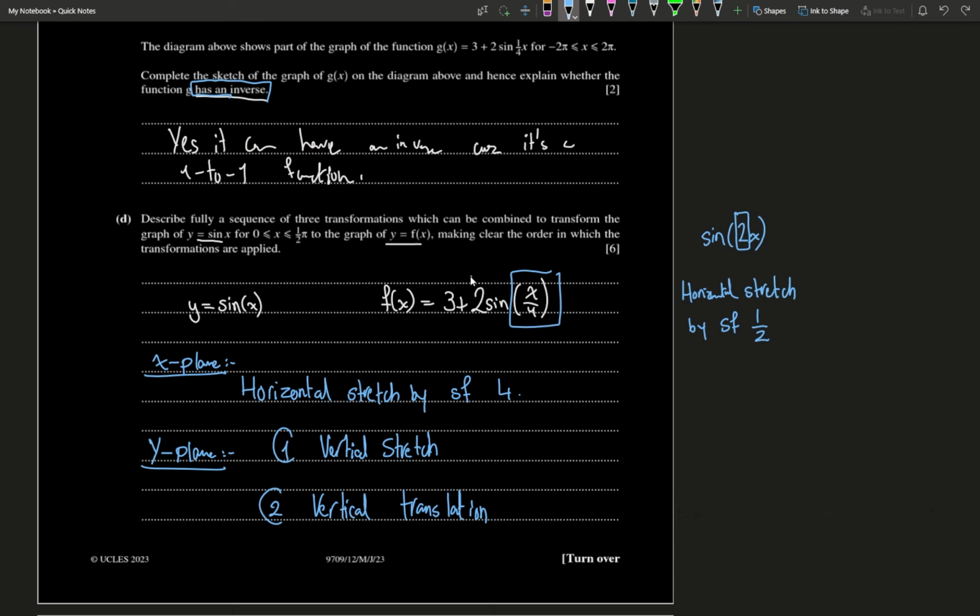Vertical stretch انت شايف we're multiplying by 2. I'll just simply write vertical stretch by scale factor 2. مش بتاخد الريسبريكال زي ما بتعمل في transformation بتاعت الاكس. وهنا vertical translation ما هتقول ان احنا vertical translation by vector هتكتب بقى column vector كده في الرو بتاع الاكس مش بنعمل فيه اي حاجة، ماشي because this is the y plane، ولكن في الرو بتاع الواي we add 3.